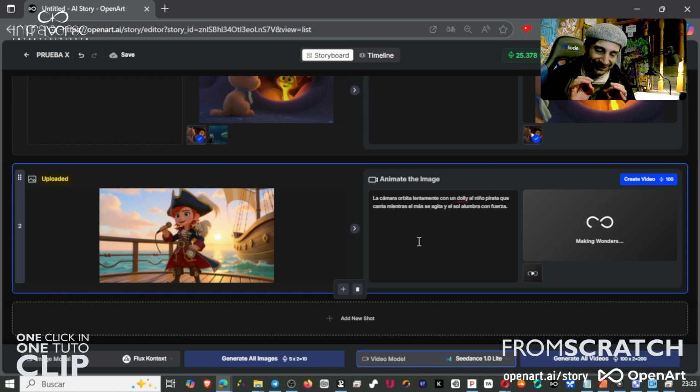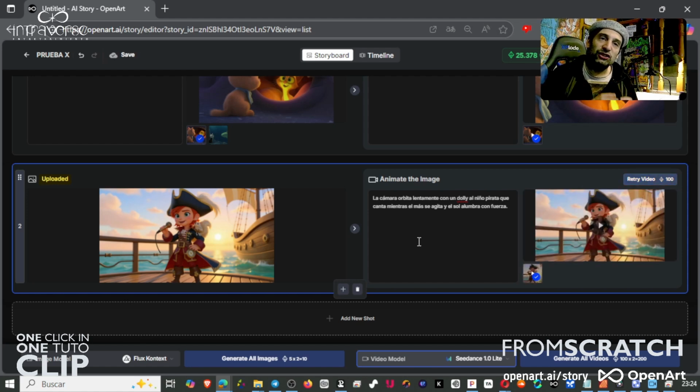Brilliant, an interesting fact about why and for what to work with a platform like OpenArt: the curated selection of models that we have without having to pay 30,000 subscriptions everywhere. This coming month I'm going to stop using Clint's subscription and put everything I have to work inside OpenArt. Because now I even have the VO Fast, that is, the 3 Fast. Let's say it costs an arm and a leg, but anyway it costs an arm and a leg everywhere. Here I have it without having to do all the mess.